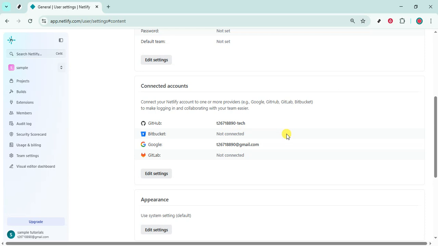That's it for connecting GitHub to Netlify. With the integration in place, you're set up for a streamlined workflow where Netlify can pull your code from GitHub and handle builds and deploys whenever you push changes. In a future step, you can use Netlify's Add New Site or Import an Existing Project flow to select a GitHub repository, choose a build command and publish directory, and kick off your first deploy. For now, your accounts are successfully linked and ready to use.